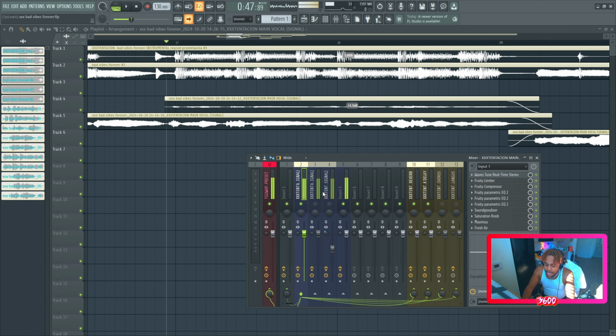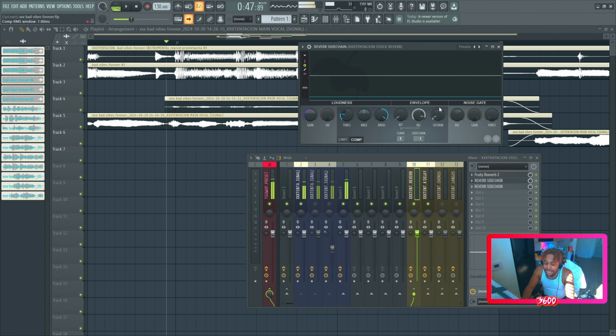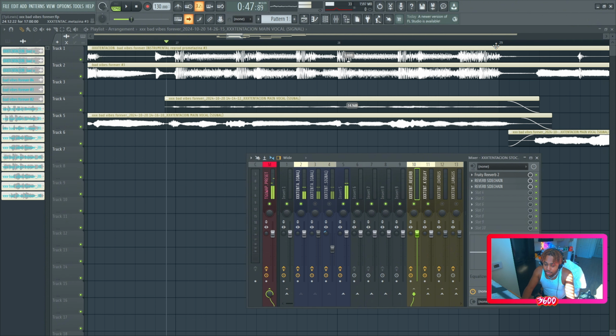So say I connect the signal to the reverb send, right? You see right here, it's on 36%. Now, mainly it's on 36% while the vocal is ending, but while the vocal is playing, this reverb sidechain will take that down to about, I don't know, 14. So it's not mixing in too much and clouding up the mix with reverb the whole time.